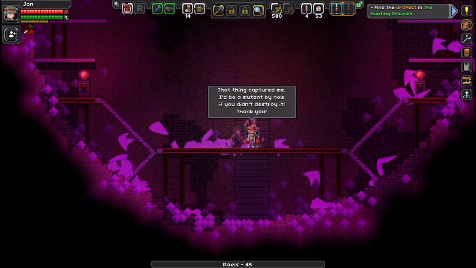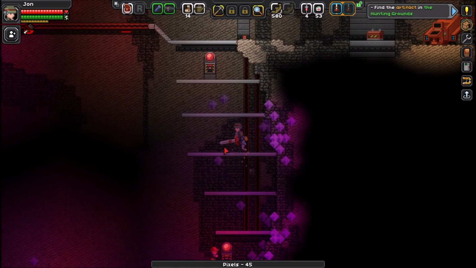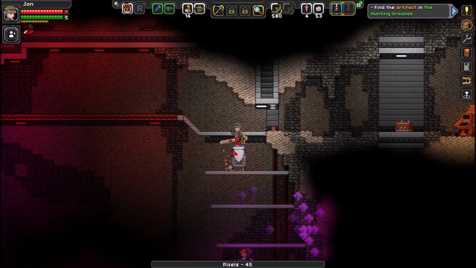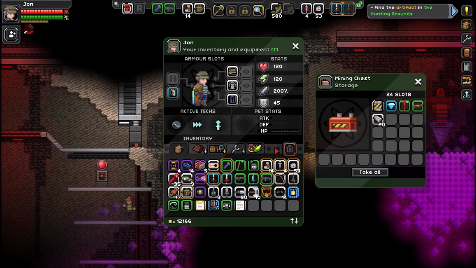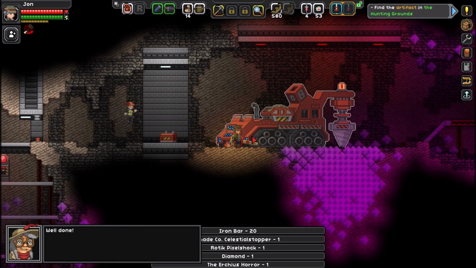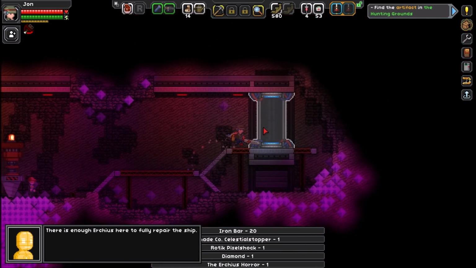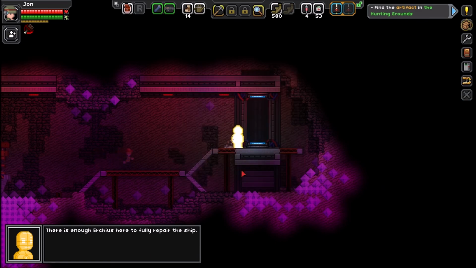I think really the biggest thing you gotta get is the double jump, because single jump, it's gonna suck doing this, but if you can double jump, it'll make you that much more maneuverable. And then we save that guy, we get some cool stuff from the chest, then we start up this thing. We don't hop on it, we just start it up, and then we can warp out of here, and that's it for that quest.